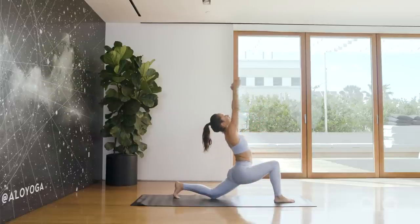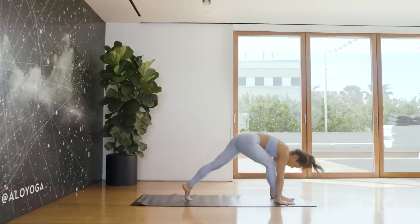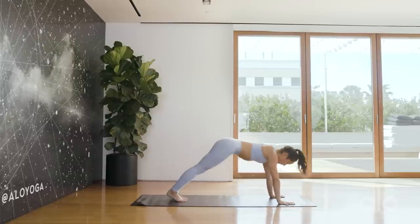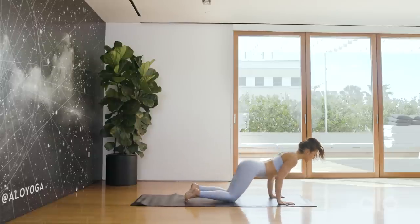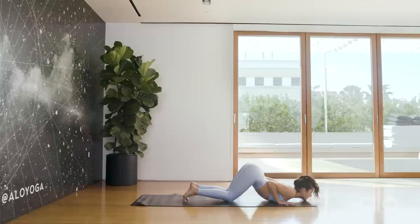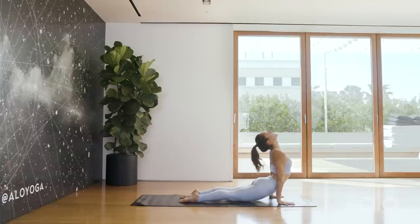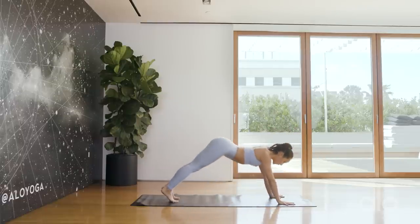One deep breath in. Use the exhalation to plant the palms flat, stepping back into downward facing dog. Inhale, shift forward into plank. Exhale, knees, chest, chin down. You can take it to up dog or try the slither. Untuck the toes, tailbone to heels. Open the heart. Exhale, downward facing dog.